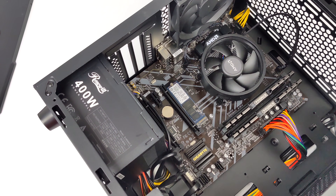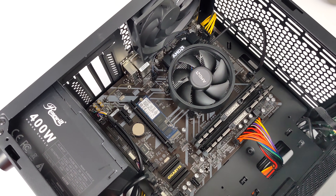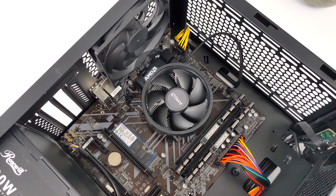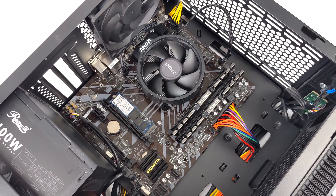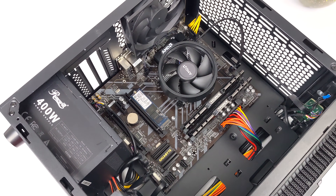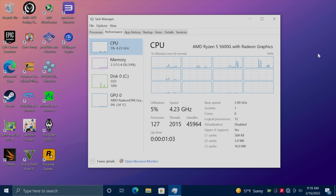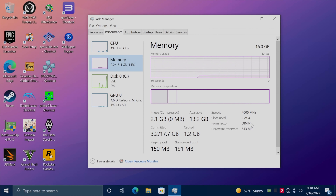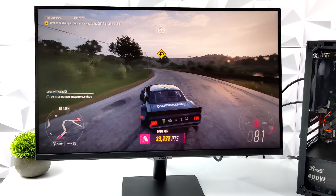When it comes down to it, building a system like this in 2022 might be worth it to a lot of people. With this setup we can always add a GPU later — I plan on making a video with an RTX 3050 in this exact machine to show what it can do once you add a GPU. If you're looking to game now and don't mind a no-frills case with no RGB, this is a really great option at $370 to $380 in 2022. It's kind of hard to beat a setup like this right now given PC part availability, prices, and especially GPU prices.